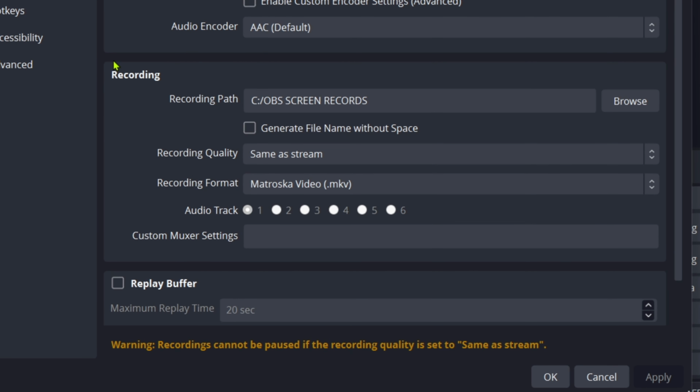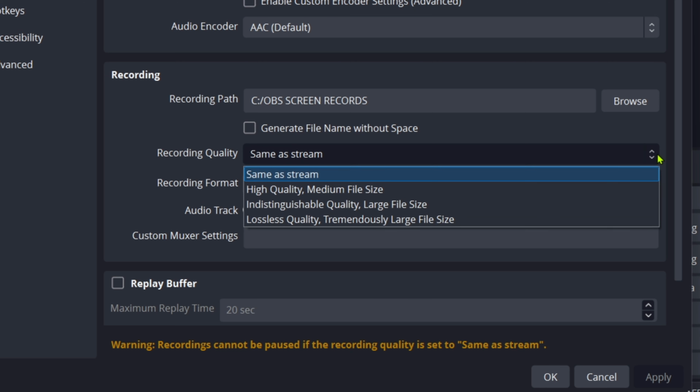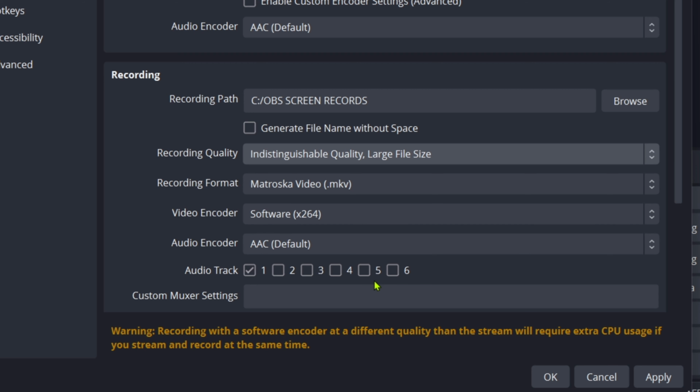So here in the recording section, you will now be able to see the recording quality option, which is where you can change your screen recording quality. So just click this to change it. And then you will now be able to see the options for your quality. And reminder guys, the higher your quality, the larger your video file size will be. So just select the one that's best for you. And after selecting, your new video quality will now be set.